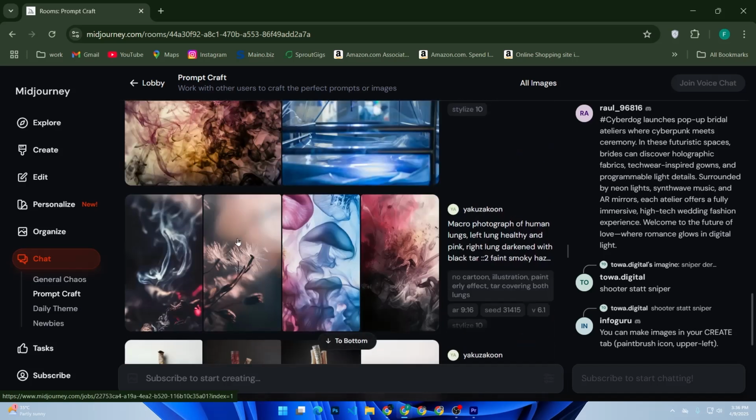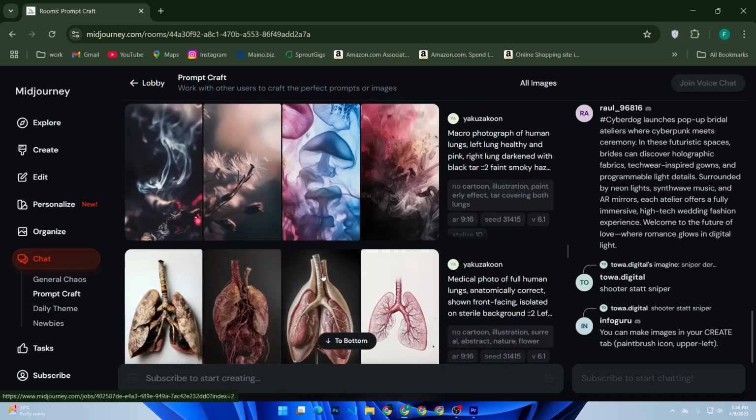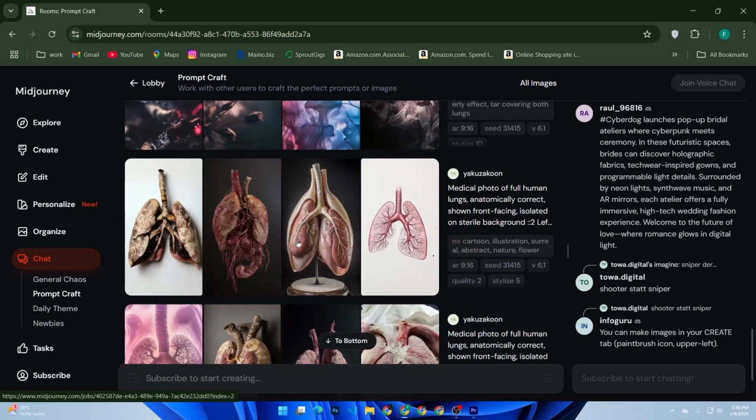Add artists or eras: inspired by Van Gogh, 1980s retro. Add camera types: DSLR photo, macro shot. Example: a magical forest, glowing mushrooms, foggy, cinematic fantasy art, or a robot playing chess, Pixar style, soft lighting, 4K render.